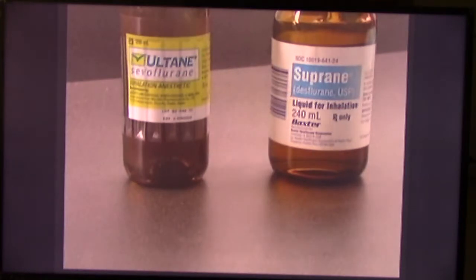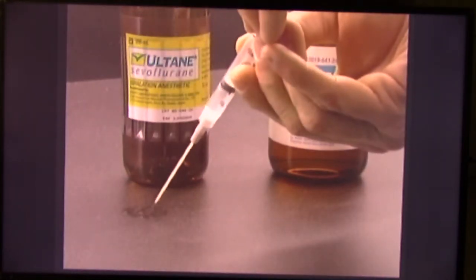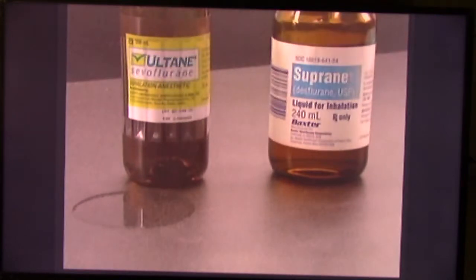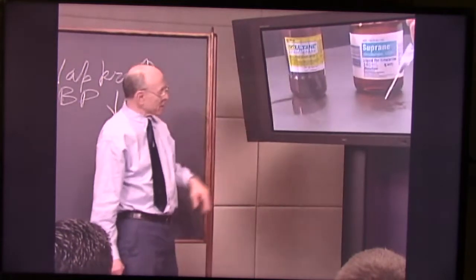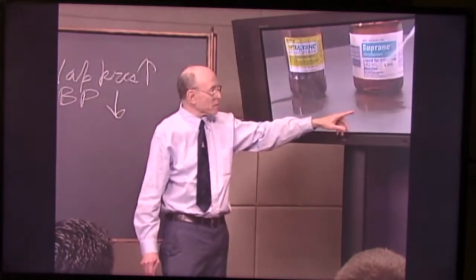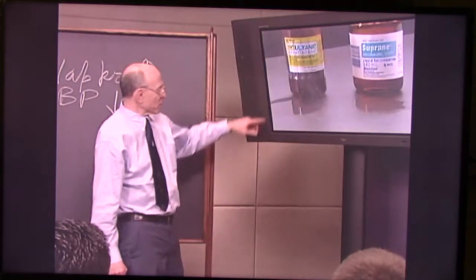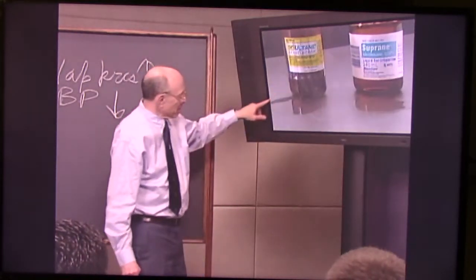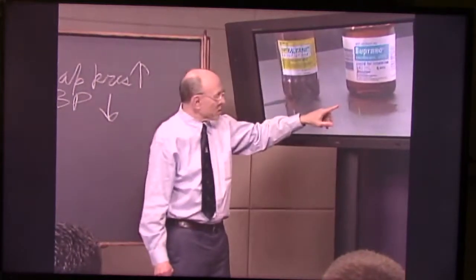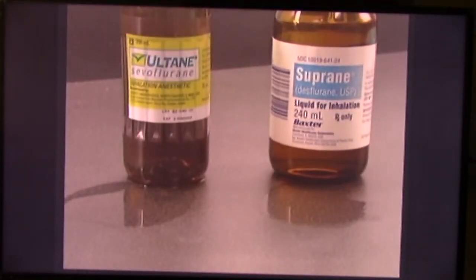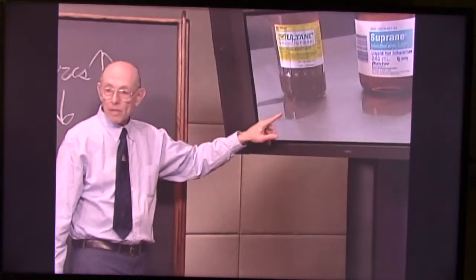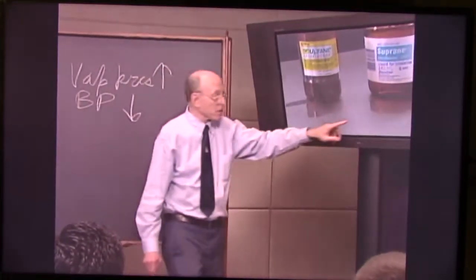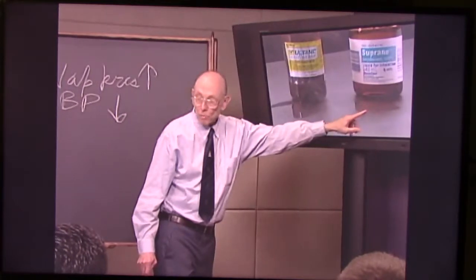So we've got sevoflurane, and we've got desflurane. And that's Quinn's hand. Quinn is injecting some sevoflurane right on the tabletop there. And now he's injecting some desflurane. Watch the difference between these two. Here's the outline of the sevoflurane. And you can see the outline of the desflurane already beginning to shrink. And this will disappear long before this liquid disappears, because its vapor pressure is much higher, so it evaporates quicker, and its boiling point is much lower.